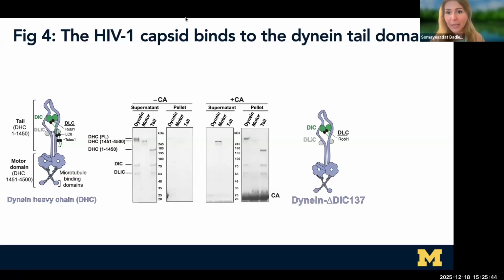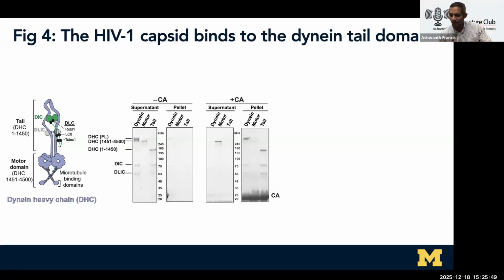So this is basically an assay where you show that when you add capsid, they just absorb these dynein proteins. Absolutely, yeah. And the direct interaction is happening. Everything here is from purified protein, but people have done this experiment with clear lysate of the cell to see if the dynein inside the cell can interact with it, and they showed that this interaction happens with the clear lysate, not just with the purified protein. So it is something that happens inside the cell.